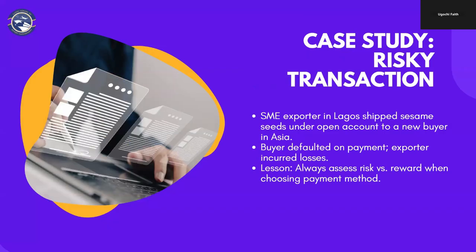So an SME exporter in Lagos shipped sesame seeds under open account to a new buyer. Let's say in Bangladesh, for instance, because Bangladesh can issue letter of credit, India cannot issue letter of credit. The buyer defaulted on payment, and the exporter incurred losses. So what do you think the Lagos exporter is supposed to do?